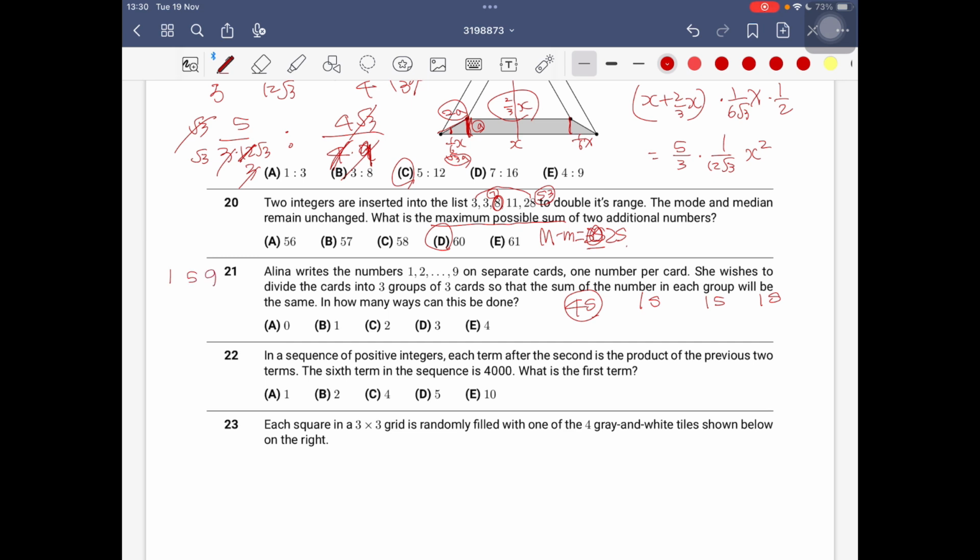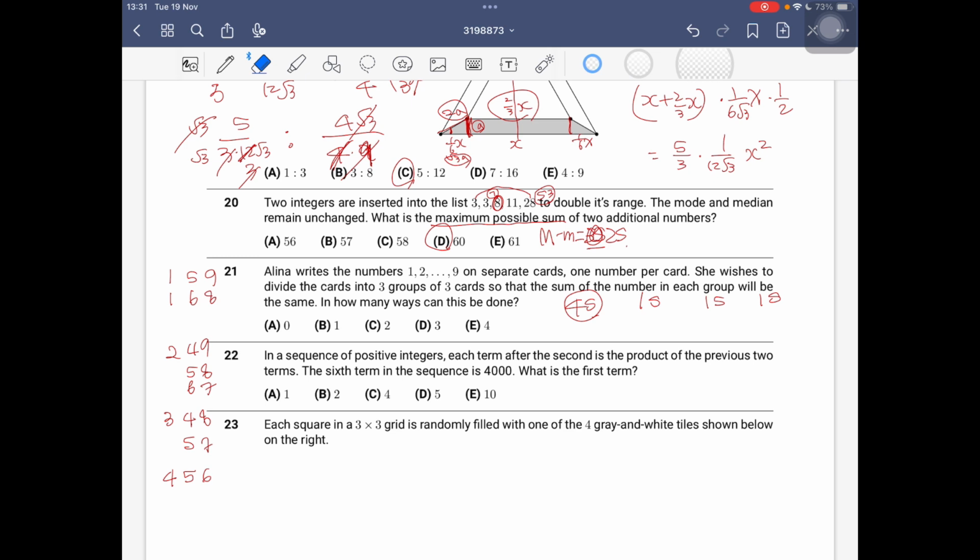If we put 1, then we can make 1, 6, 8. 1, 7, 7, no. And this is what we can make. And 2, 4, 9, 2, 5, 8, 6, 7, 3, 3, 3, 4, 8, 3, 5, 7, 4, 5, 6, and no more. Right? No more. So these are the sets.